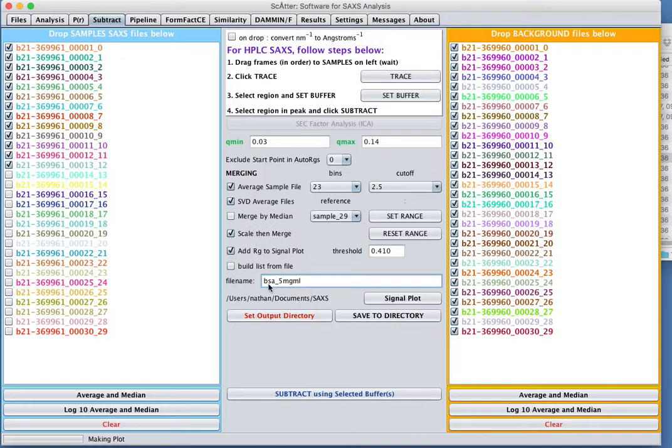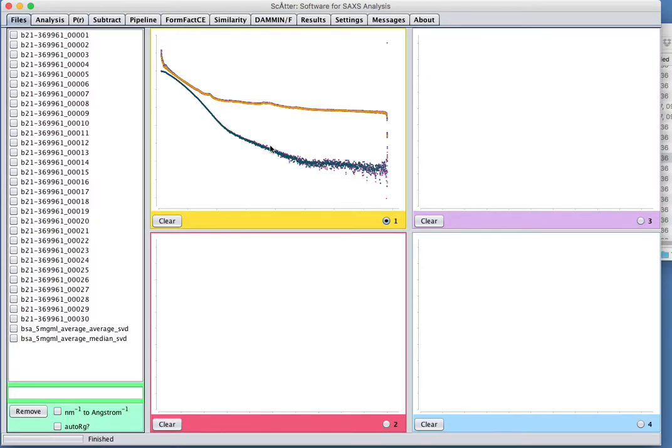It's good to avoid special characters in these kind of file names. Alphanumeric and underscore and dashes are fine, but try and avoid full stops and hashes and all that sort of thing. Okay, and then we do subtract using selected buffer. Okay, and it's having a think. You can see it's processing there. And that's it done.